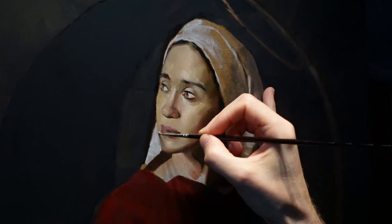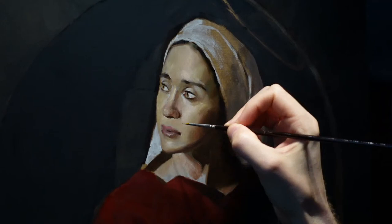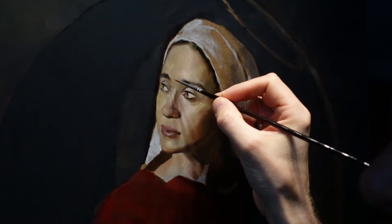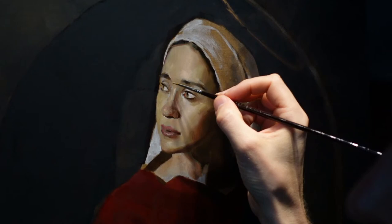I just need a little more. This cheek seemed a little sunken to me. So right now, still working on that, still getting there. Not terribly in love with anything yet. It's coming though, I think.